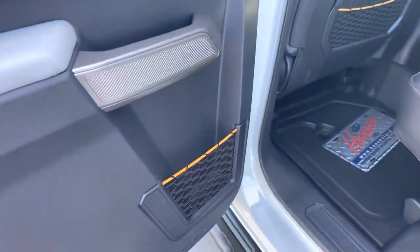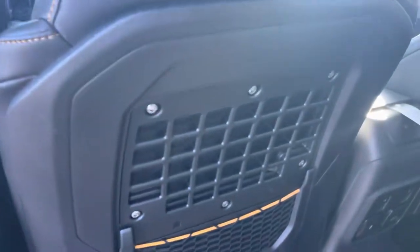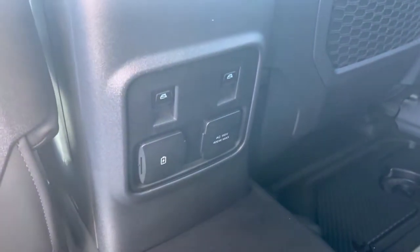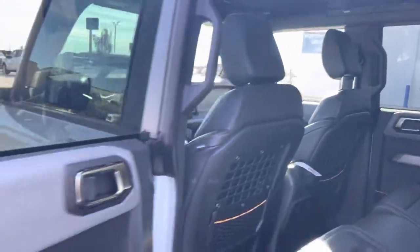We open this up and you get your first look at this Badlands interior. Nice little touches of orange inside here. You've got molle strapping on the back seat there, and then this is the leather surface — really nice and easy to wipe down. You've got your power window switches in the back, and you also have inverted power supply and USB. The window switches are in the middle because the doors do come off, and this roof does come off as well.